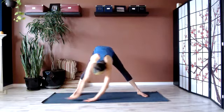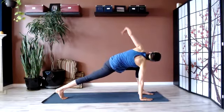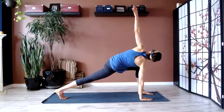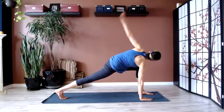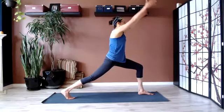And sweep those hands all the way to the left. That right hand will plant as you rotate toward the left lead leg. Hands frame the front foot so you can lift off into your high runner's lunge.